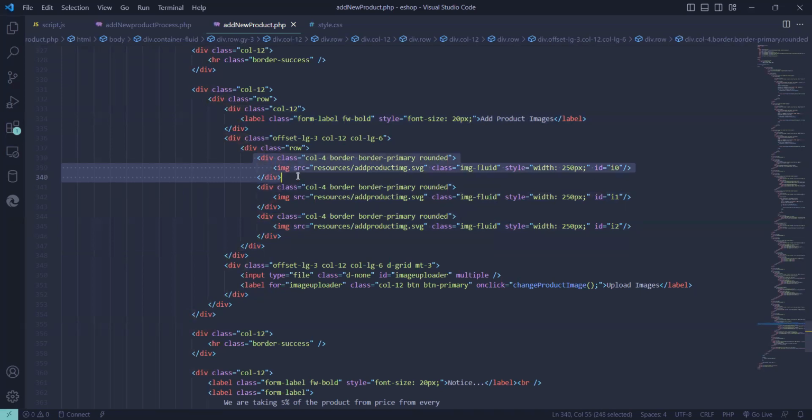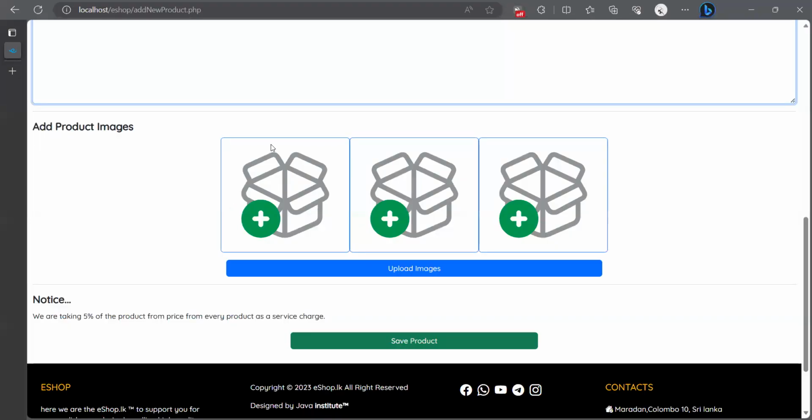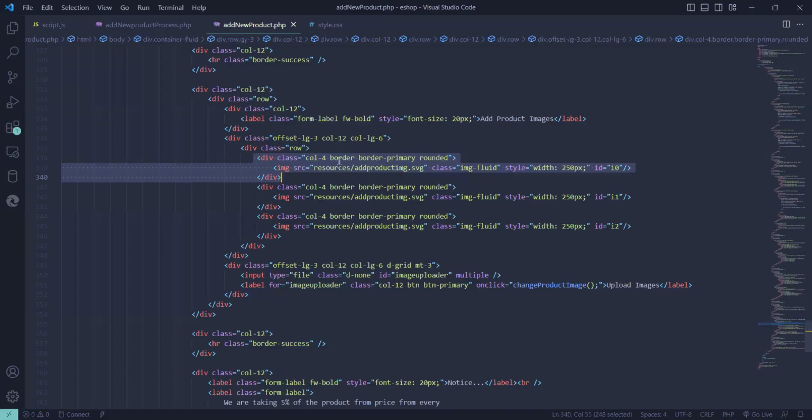We set that as 4 column, and set a border, primary and rounded. That means that one is rounded with color primary, and we have another 4 column, and we set the image src to show that picture from our resource folder.